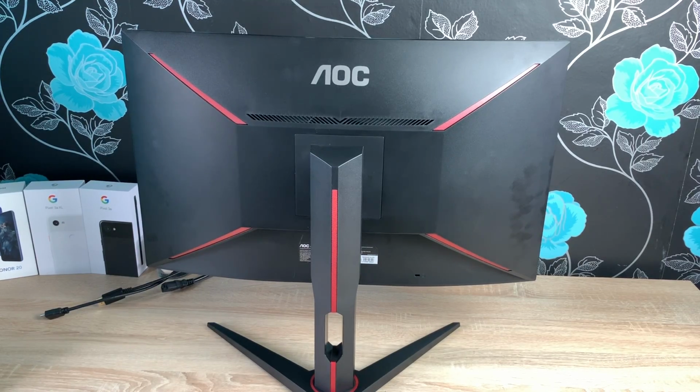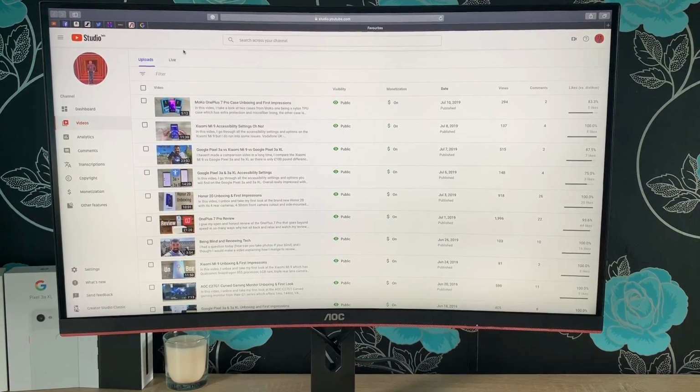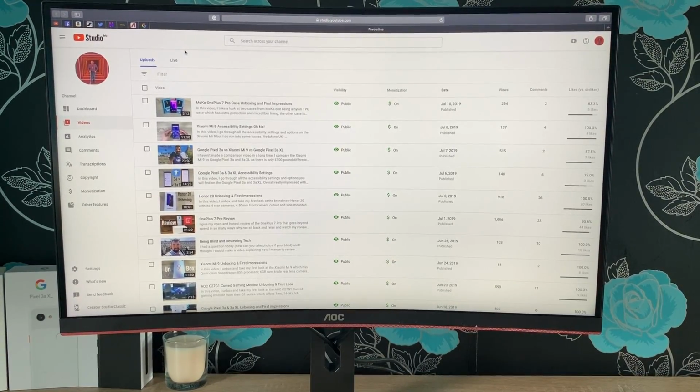It's quite sturdy. It is made up of plastic, I will say that, but again, please remember that price point. But underneath the plastic base, you are going to find a metal stand, and also there is metal in the column there for connecting into your monitor. So it does offer the strength it needs. Obviously the exterior look is plastic. It looks premium though, because that red hint there does make it premium. I like the AOC branding right in the middle there. It's subtle, but it's really nice.